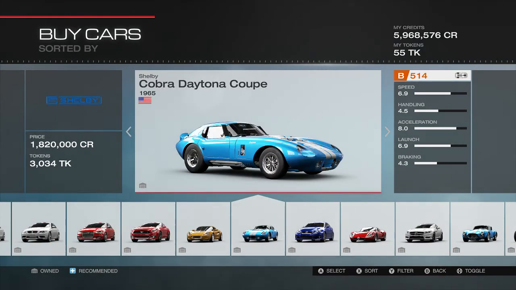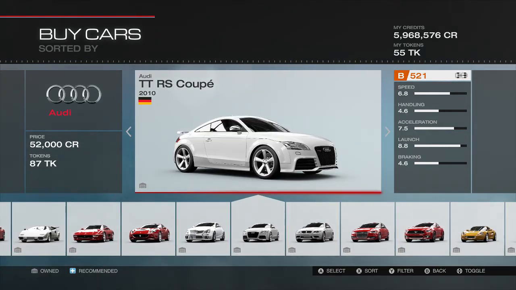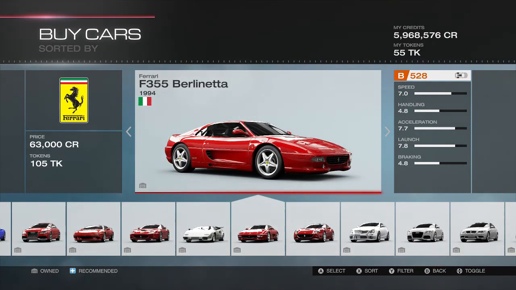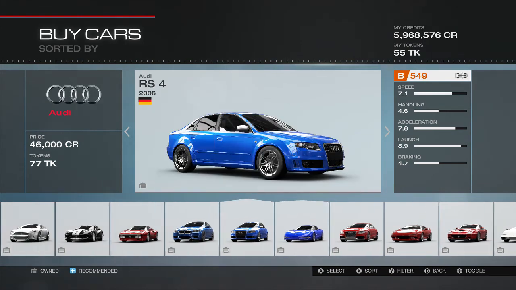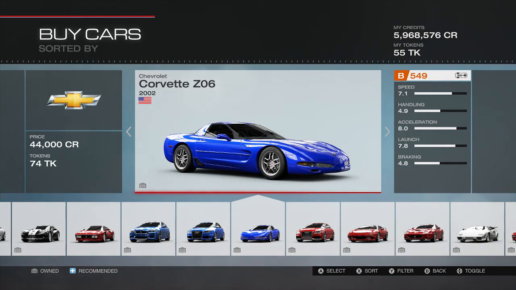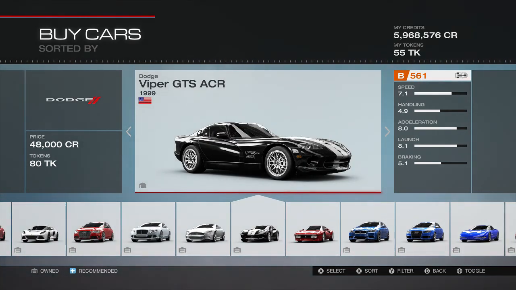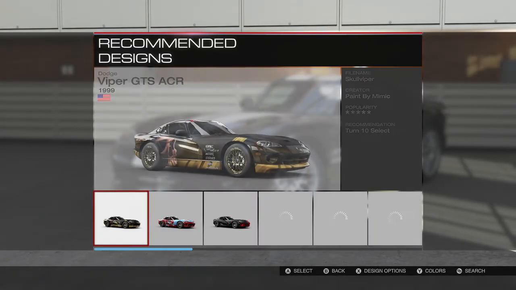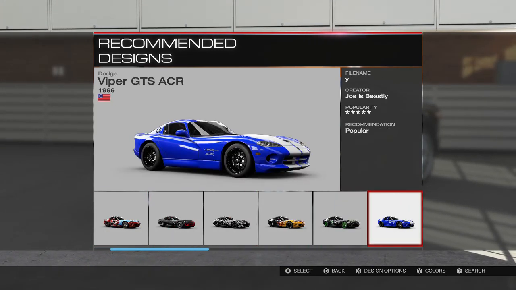So we need to find the absolute cheapest of the cheap, which could possibly be this Lotus Elise. Audi TT. That could be a possibility. A Ferrari F355. There's not enough room for upgrades on that, unfortunately. A Lotus could be too twitchy. Corvette, meh. Bit too wallowy. Now, this is sort of what I was looking towards. The 99 Dodge Viper. 48,000 credits, which, to be fair, isn't too much money in the long run. And, yeah, we'll see how well this competes.